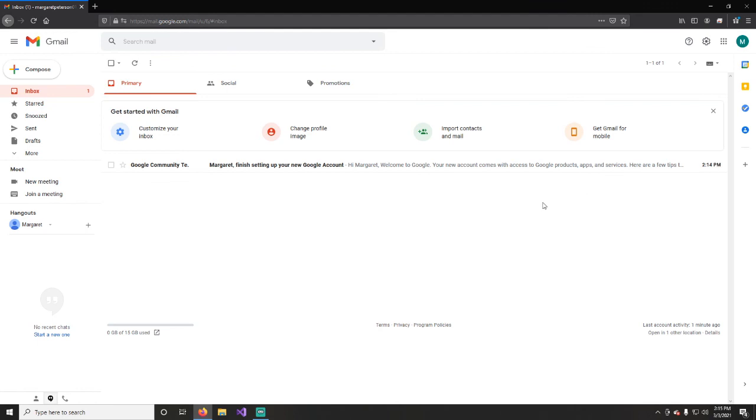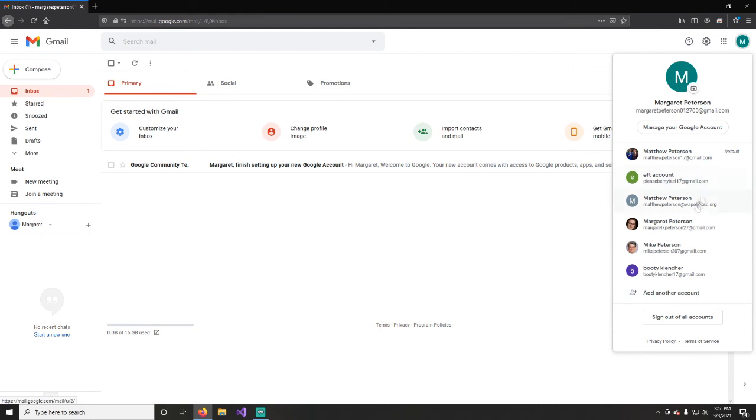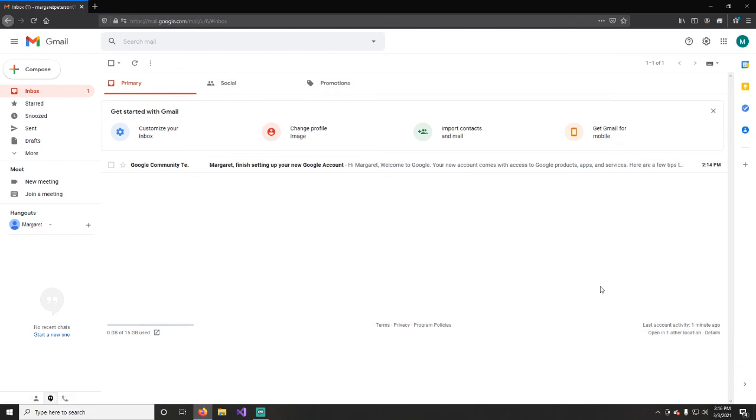Now, say you're on a different computer or device than the one you created the account on. That's okay. You just then need to click the add another account or the sign in button. It's different for each computer. And then you put in that email address and that password that you've written down and you've saved somewhere. And then boom, you're signed in. You can sign in on any device as long as you know that email and password.